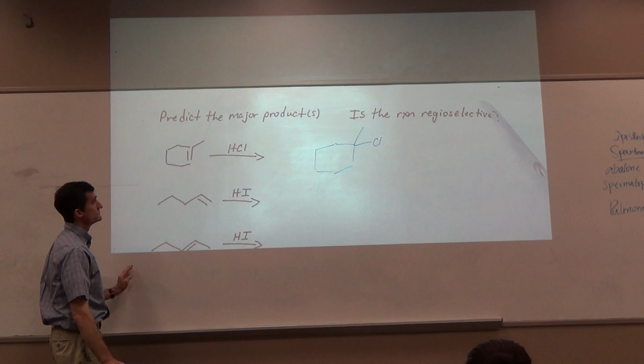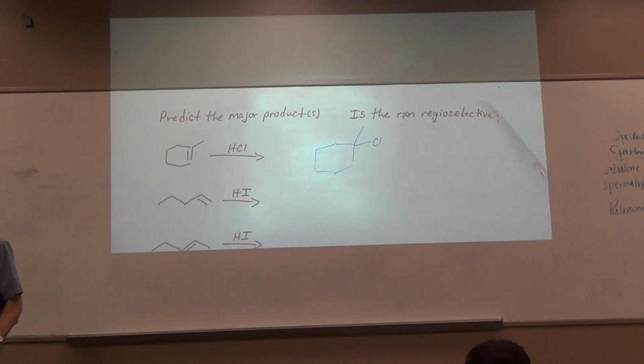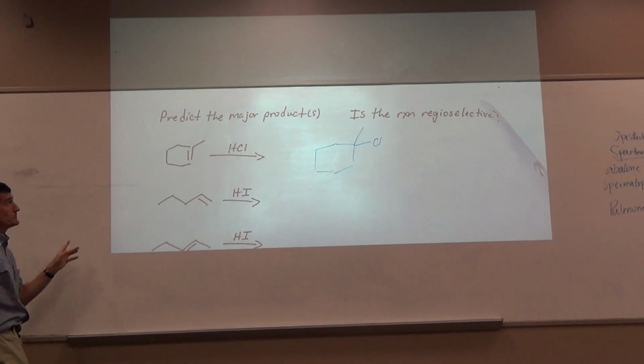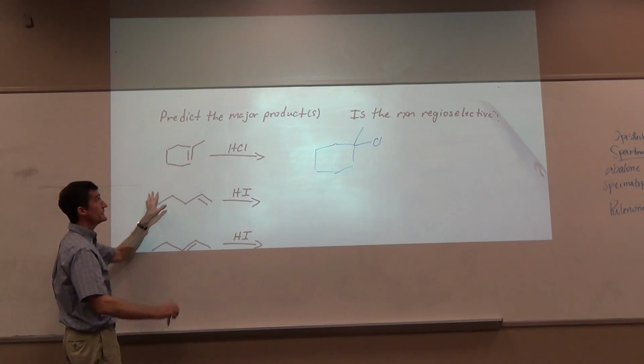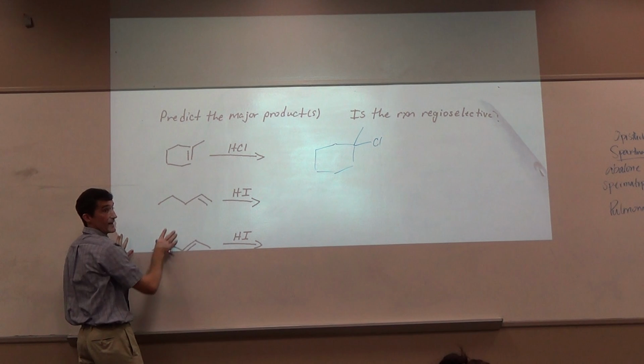Well, you don't have any of your arrows. Any of my arrows. Arrows for what? The intermediate. Well, all I wanted was the major product. That doesn't mean that I wouldn't recommend having everything there. I don't need it because I can kind of do it in my head. You show it. You draw it. But you could do it. Yeah. Let's go through it. What do you need to do here? What does the alkene attack?